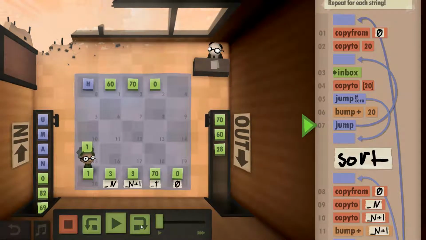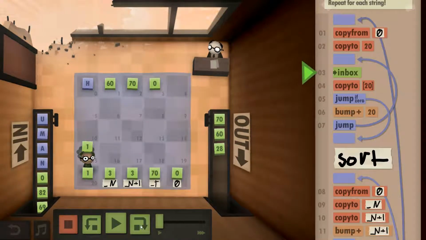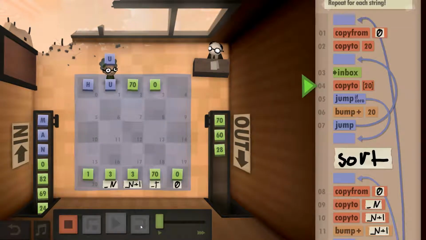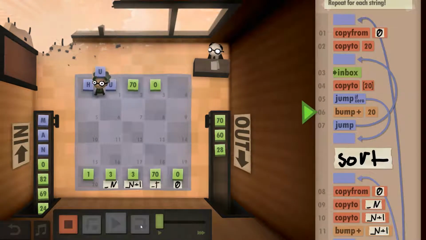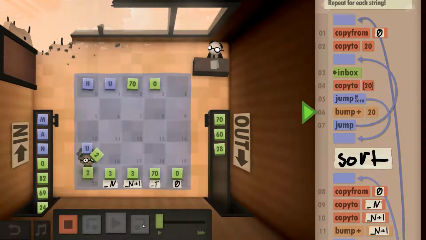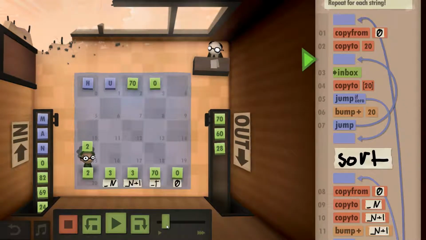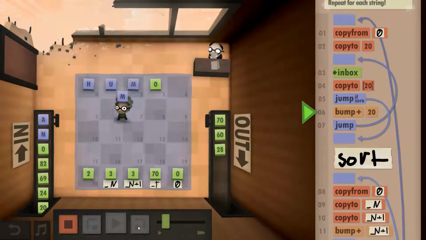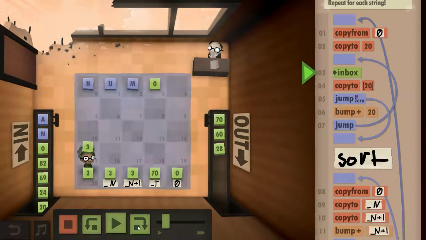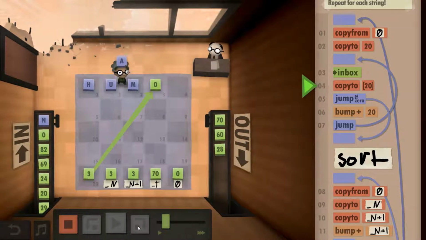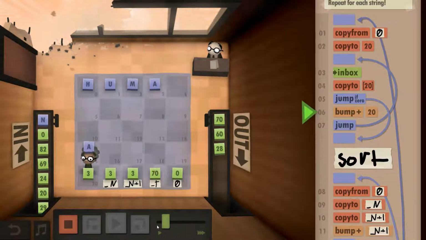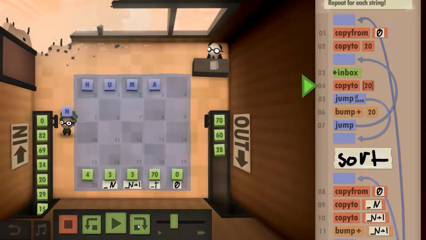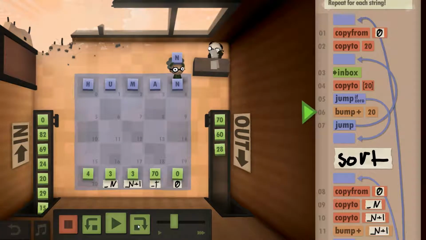Okay, we are coming to the next item. And now, length currently is 1. I think that's the string length that we're noting there. So now the string length is 2. Okay.